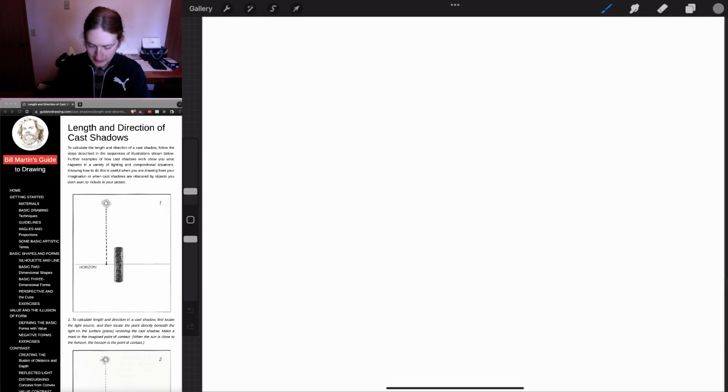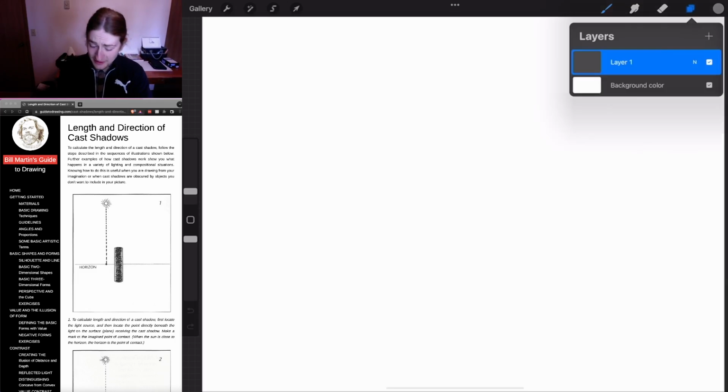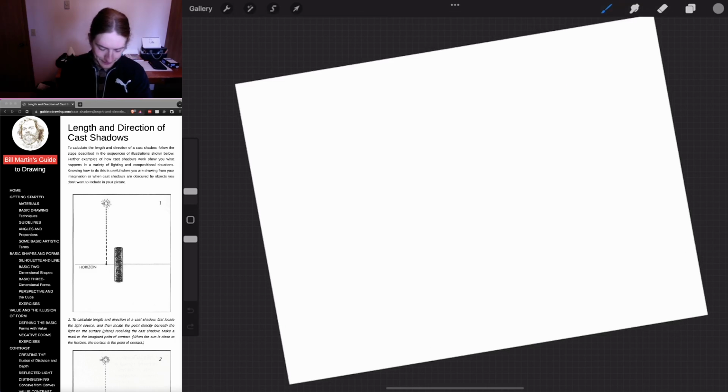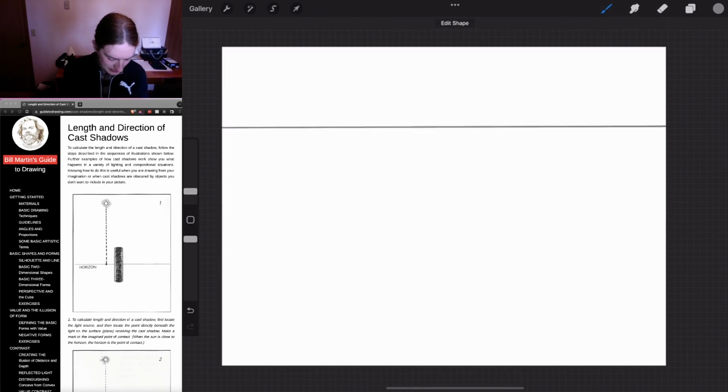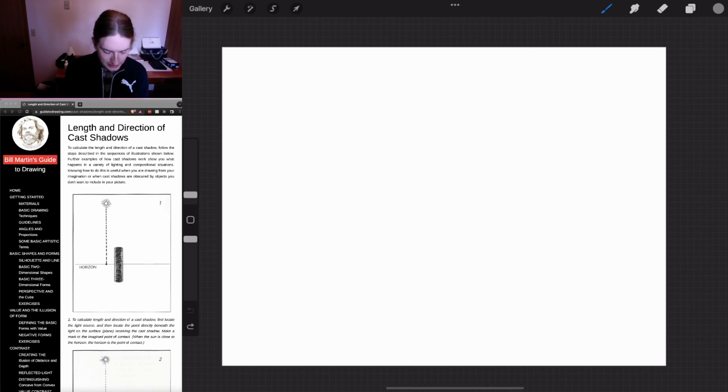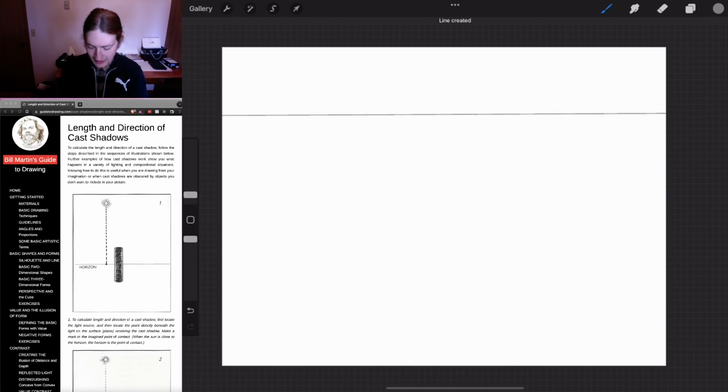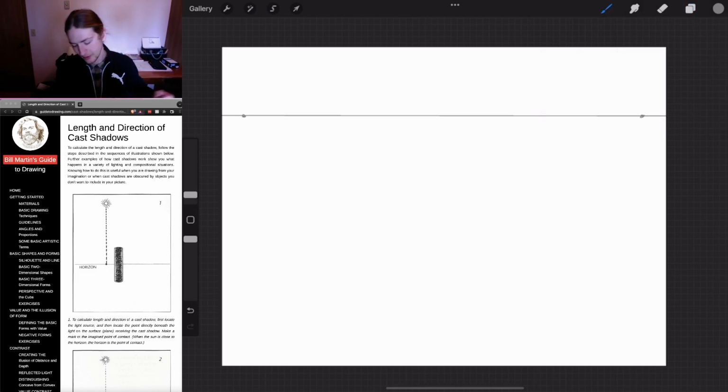So, blank canvas. We're going to start doing some cast shadows. To start off with, we'll just have a basic horizon line, because it is important that you have a perspective for this exercise. Make that a little smaller, because you need planes. You need to have planes for this exercise. It's very important for understanding where cast shadows go. You only need 2 vanishing points, really, assuming you know what those are. You use those to create whatever.